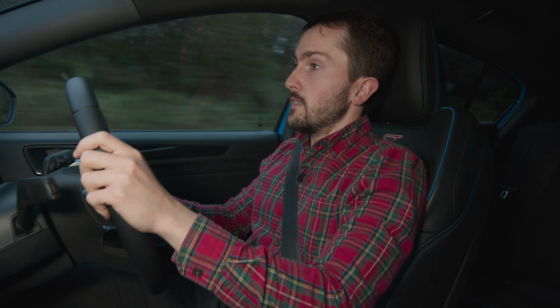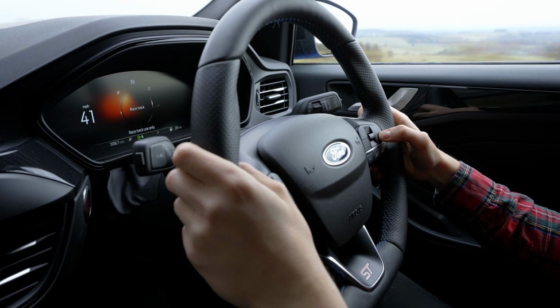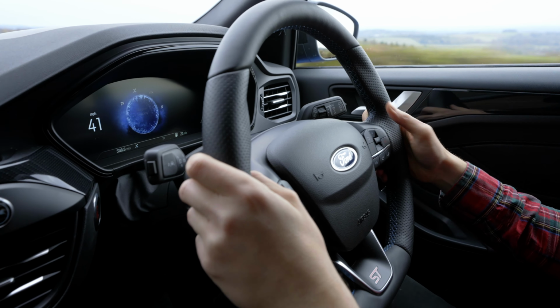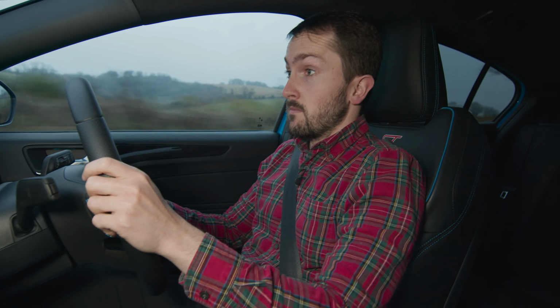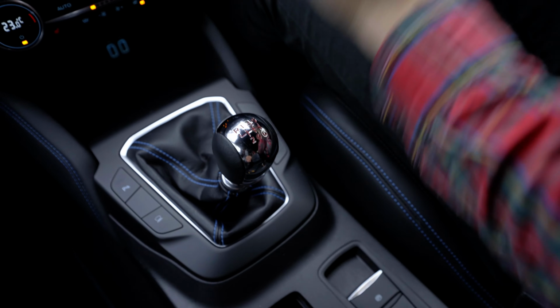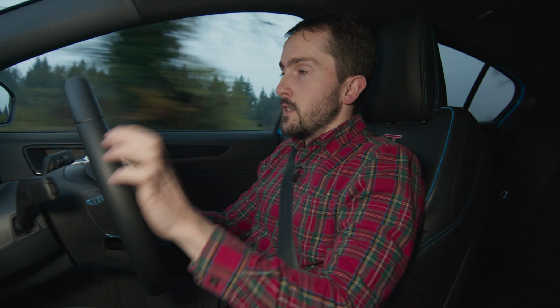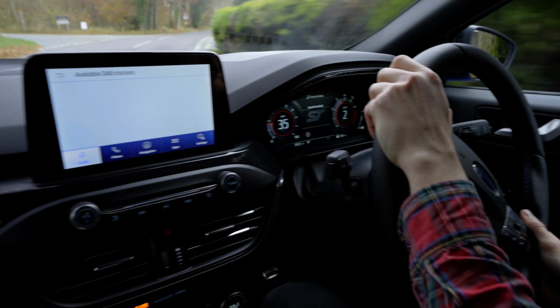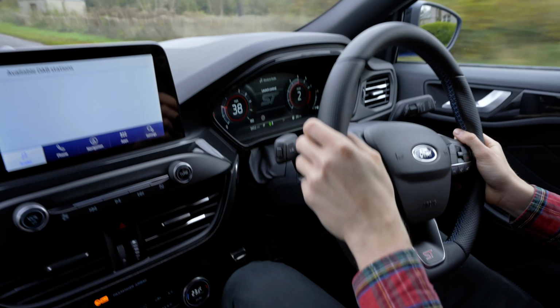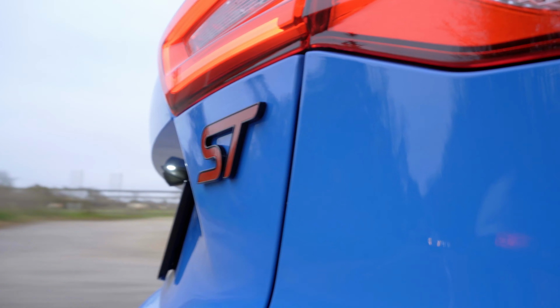They are very good. You've got the same drive modes. You've got normal, sport, track and then a slippery mode when it's wet or if it's snowed. The gearbox, 6-speed manual, it's good. Not great, it's a little bit spongy in places, but still good. What has changed is because you've got lighter wheels, the steering on a Focus ST was already very quick, very direct, but it's even more so now. And the whole car just feels more up on its toes, more alert, more ready to go.